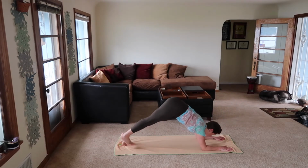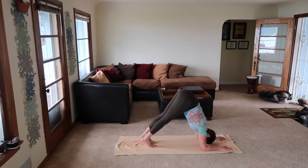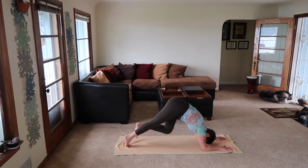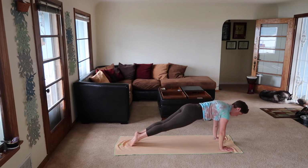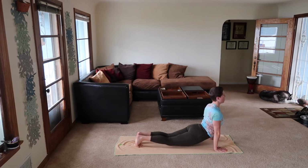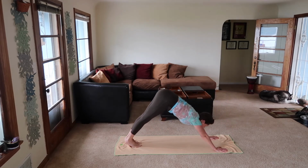Finding that fun transition, elbows drop down, walking into your dolphin. Opening up heart, dropping the heels. Fun transition here. Lift the elbows up. Elbows glide by the side of your body and find baby cobra or cobra, whatever feels right for you. Tucking the toes, down dog.